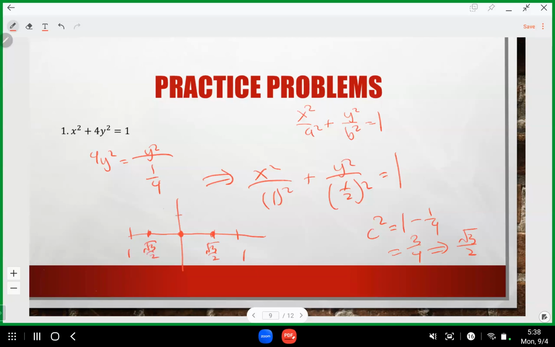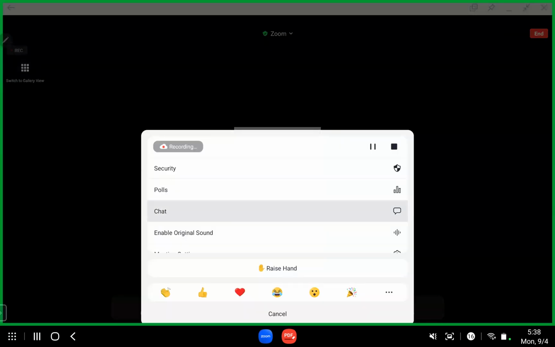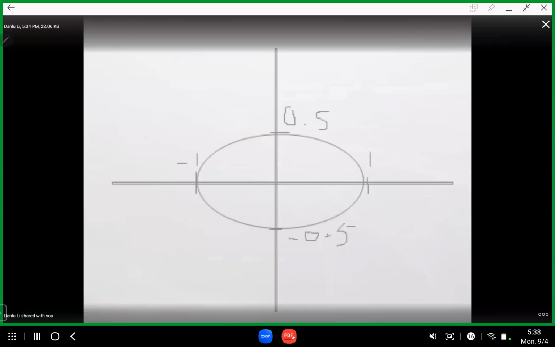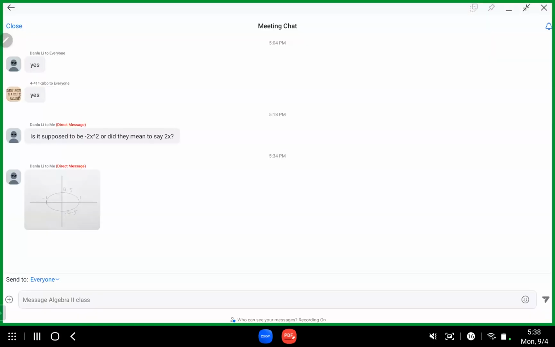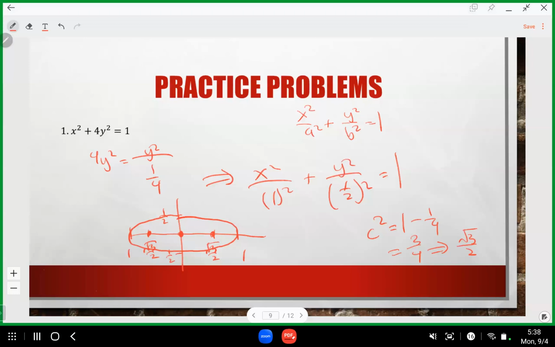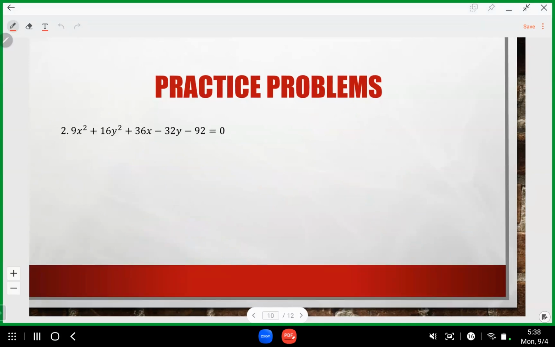And this is 1/2. If you piece that all together, you should have your ellipse. It should be pretty skinny, so let's look at what you have here. And this is perfect. Make sure next time you also get the foci in, because the foci are very important. It determines what shape it looks like, right? So now let's do this next one. This one you actually need to complete the square. Make sure you complete the square first and then put it into that ellipse equation. Right, so I'll give you a couple more.